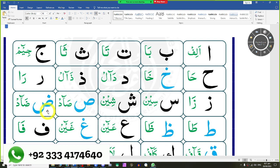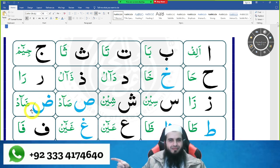All right, Shamir. Since you are living in USA, you will be going in different masajids. There will be people from the Arab world. There will be people from other countries. And they may pronounce this letter as Dod. Have you ever heard the pronunciation of this alphabet like this? Yeah, my Sunday school teacher was from Pakistan and she taught it to me like that. Yeah. So, in Surah Fatiha, in the Quran, in the Salah, in the five time prayers, they will be saying, Walad Dallin. Now, there is a problem in pronouncing this alphabet like this.